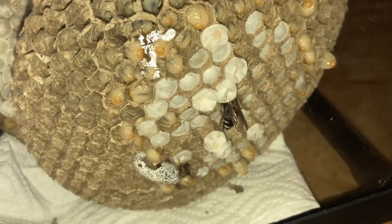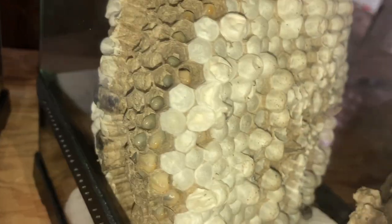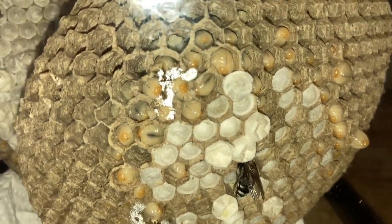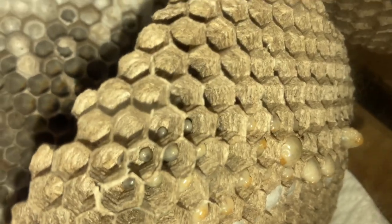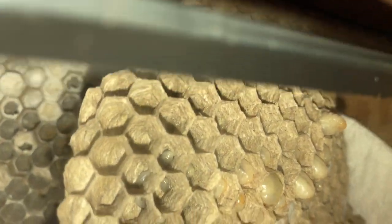There's a third comb, by the way. So two very large ones and a third that was not as large. And there was a fourth comb structure that did not have any activity on it, so it was removed, I believe. But these three will be quite active for pupa. And there's still eggs and developing larvae in most of these cells. This would have been an extremely active nest that produced many hundreds of workers.